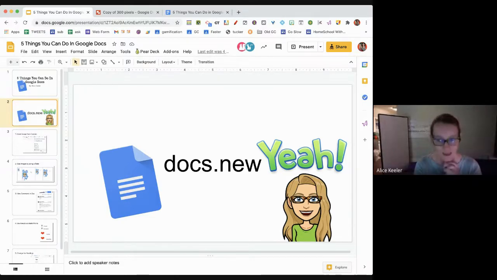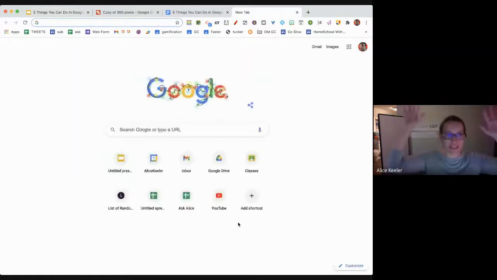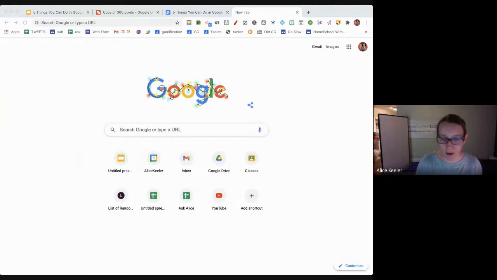So if you don't know that trick, if you want to use Control-T, it opens a new tab, and then you just start typing docs.new. So you'll see the key here is not to touch the mouse. So I go to the Control-T, and it's a new tab. Do you notice that the cursor is blinking in the URL address bar?